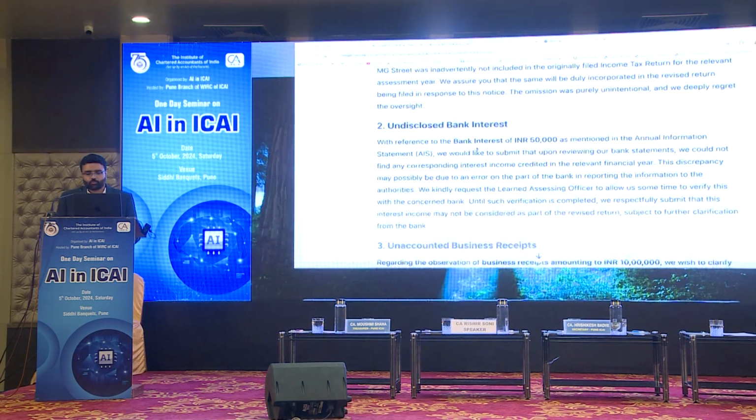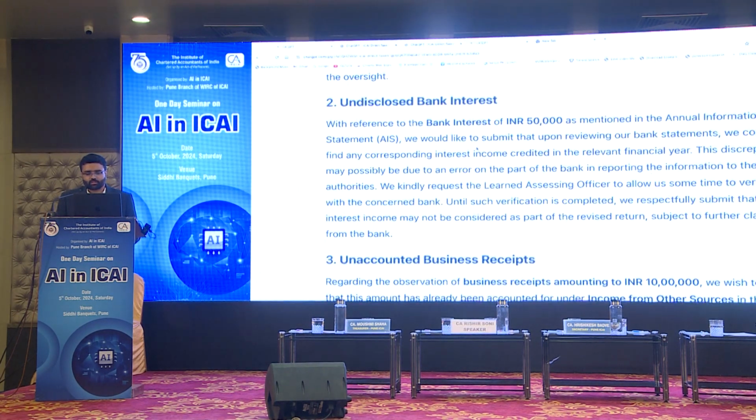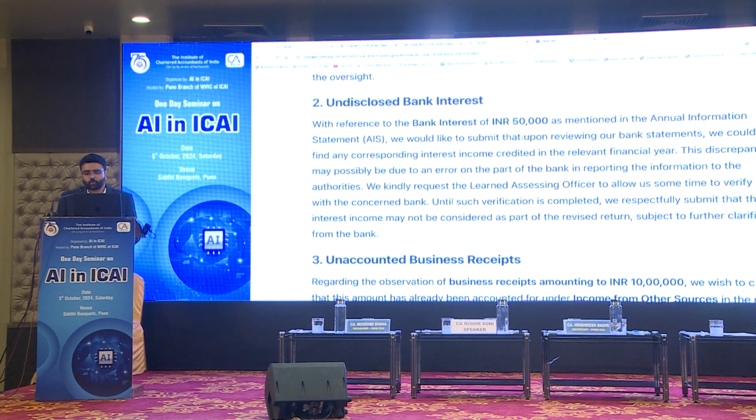With regards to undisclosed bank interest, we would like to submit that upon reviewing our bank statements, we could not find any corresponding interest income credited to the financial year. This discrepancy may possibly be due to an error at the bank's end, and therefore we kindly request the learned assessing officer to allow us some time to verify this with the concerned bank. Until such verification is completed, we also submit that the interest income will not be included in the return.